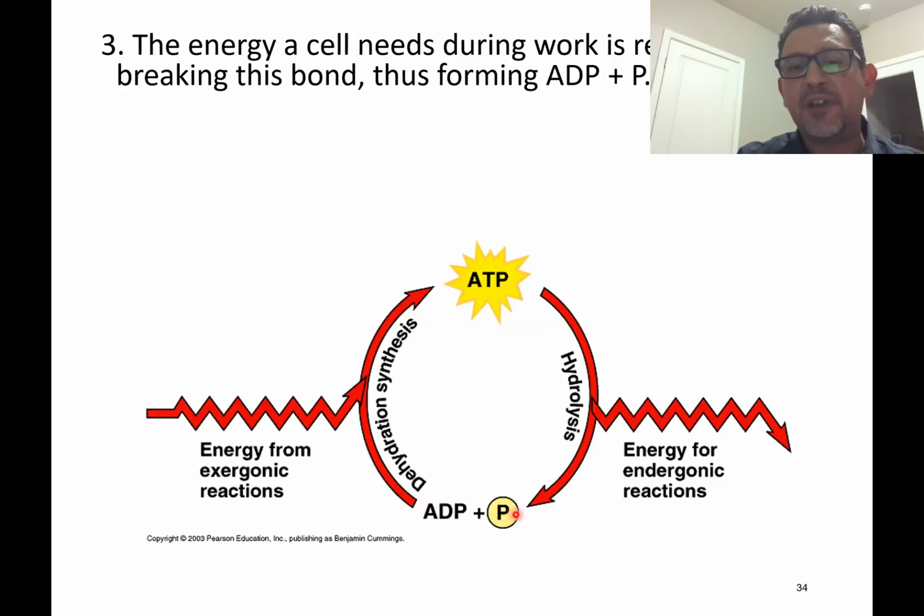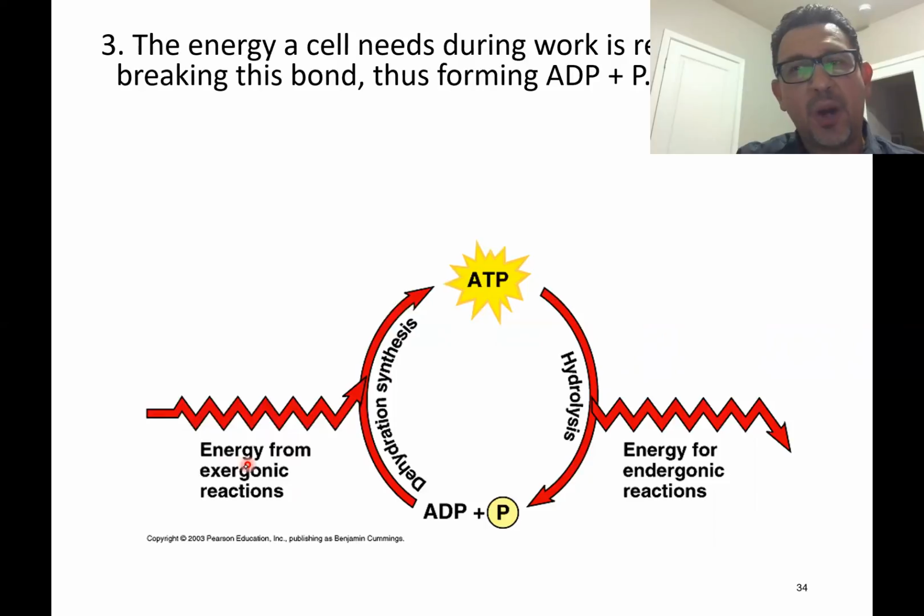And what happens to the other phosphate? Well, it's right there in the neighborhood, in the vicinity. But these two cannot be connected again. Why? Endergonic reactions. There's an energy input that will be required to make a new covalent bond between the inorganic phosphate and adenosine diphosphate. Where do we get the energy to make that bond for this endergonic reaction? You got it. It's going to be energy from an exergonic reaction.